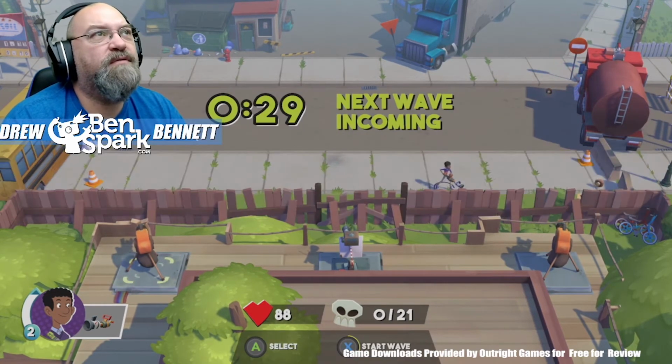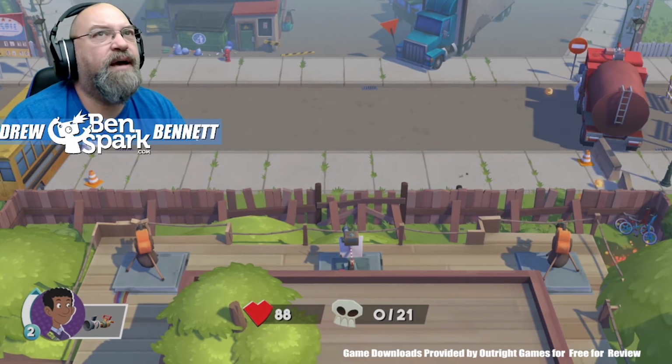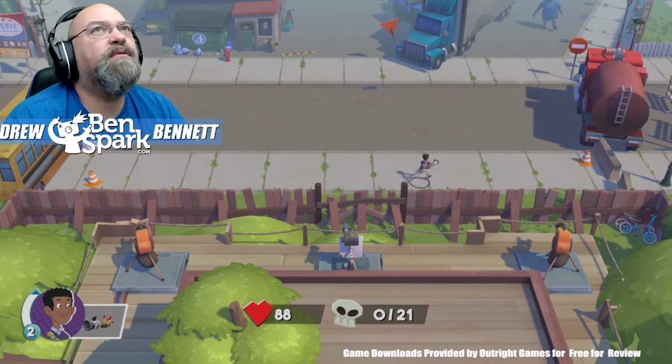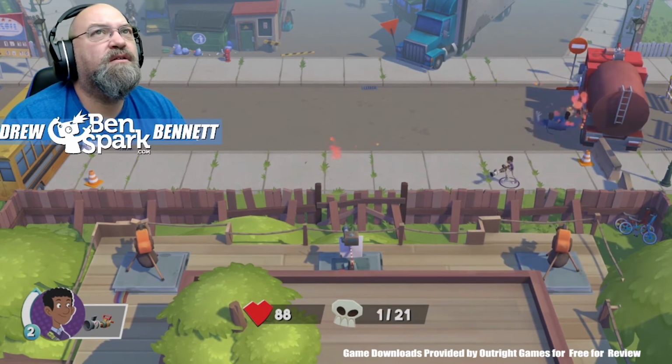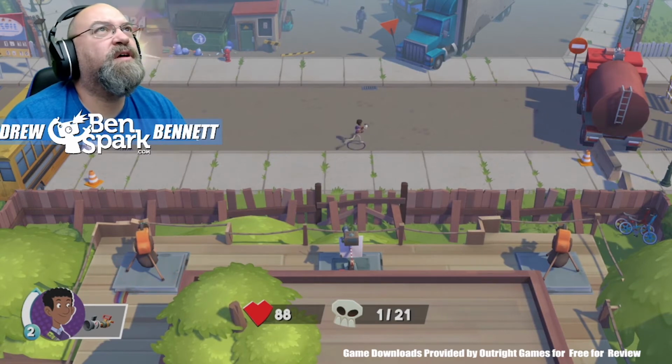Alright, so we have another wave. So there's a couple waves that happen. And also, you can pick up scrap, too. So we're going to pick up some scrap. Ah, there's a big zombie. Alright. Luckily, we've got the turrets to help us.